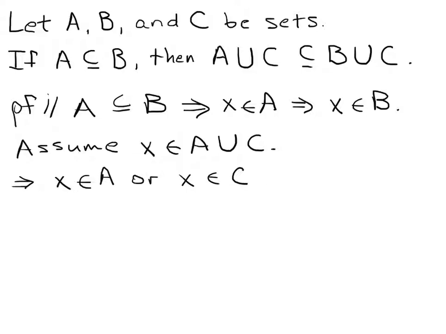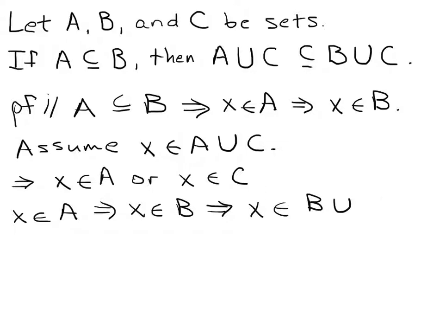Suppose that X does belong to A. We know that if X belongs to A, then we already know that X belongs to B. So we can say X belongs to B. Notice that if X belongs to B, then that same X also has to be a member of B union C, because the union of these two sets implies that X could belong to B or C. So X must belong to the union of B and C. That's only if X belongs to A.